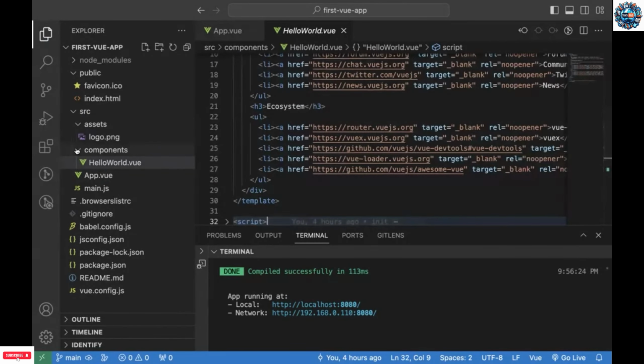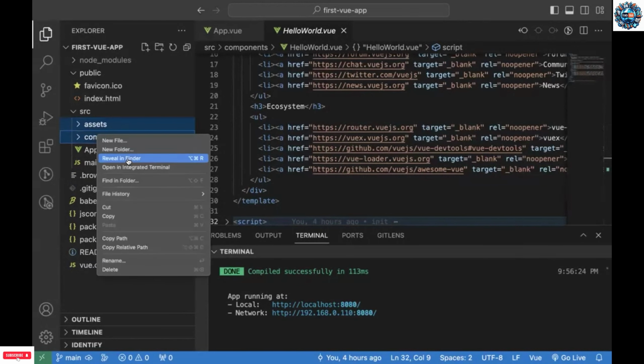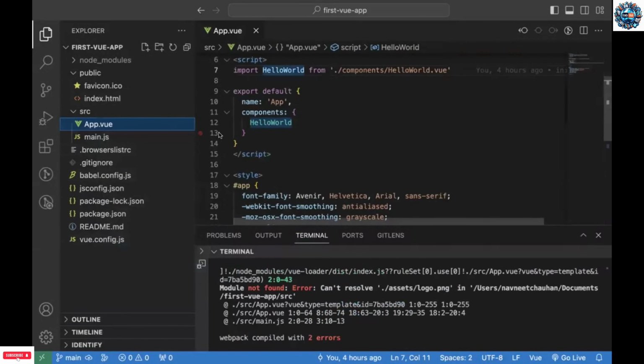So for now, what we can do is actually delete both of these folders because we won't be using them for now. About components, we'll definitely be creating components in this course, but not right now. We'll look into them thoroughly later on. So I'll delete both of the folders.